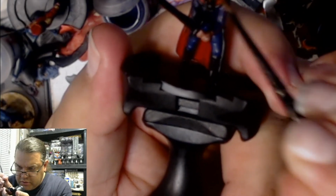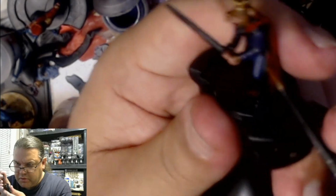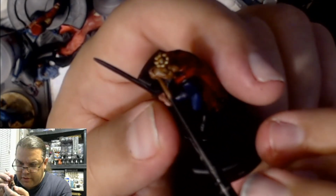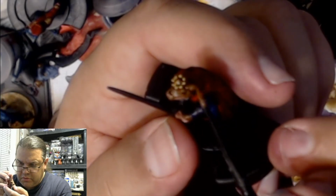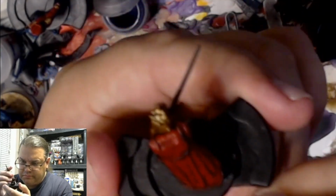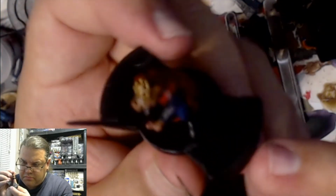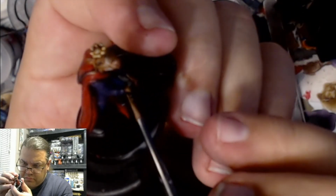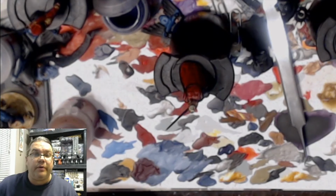Underneath the chin. Down the throat. Stuff like that. Good stuff. There we go. Two characters come along quite well, I think. What do you think?